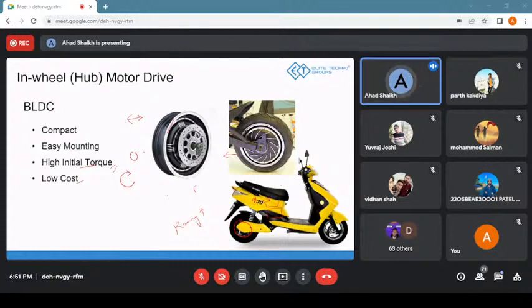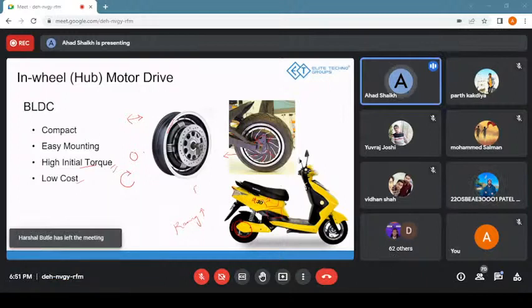One more thing it gives you is, as you don't need additional rims, the tire is mounted on the wheel, on the motor itself, so the cost of having the wheel rim in the back would be reduced. So those are two advantages. Along with that, there are no transmission losses.